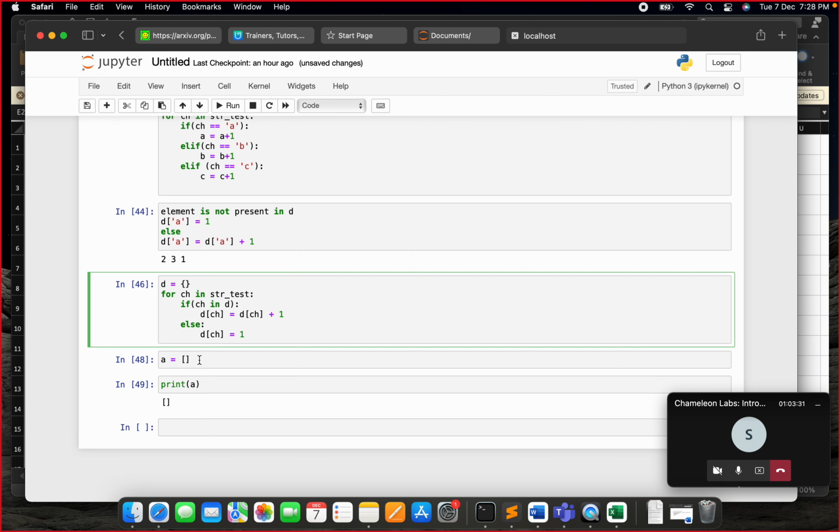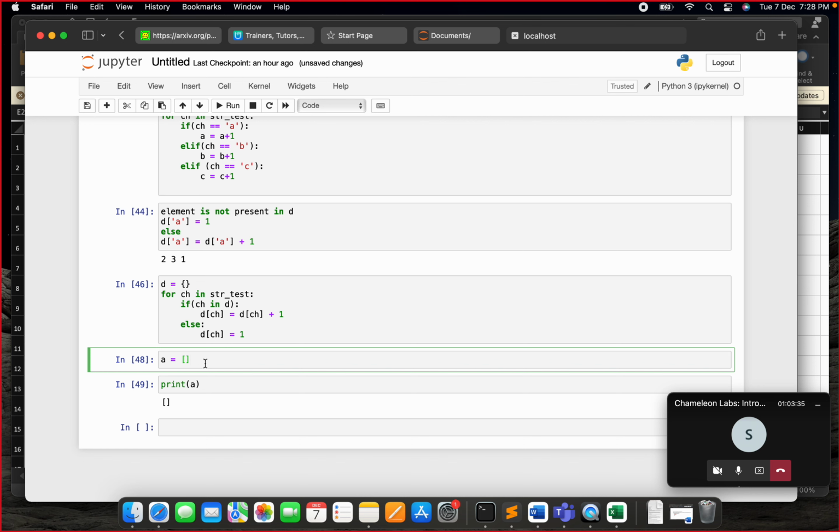If we are putting some value within the square brackets, it is used to access both dictionaries and arrays.